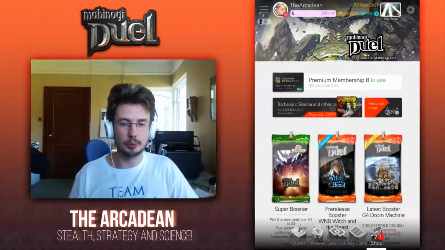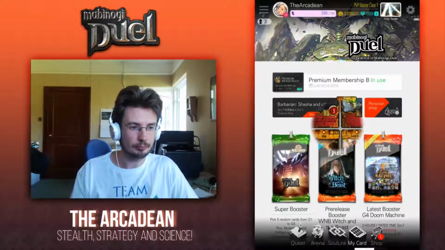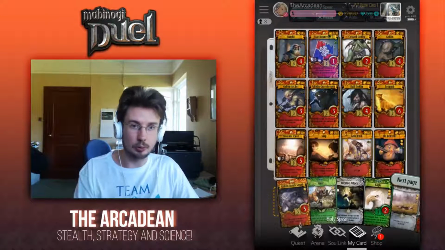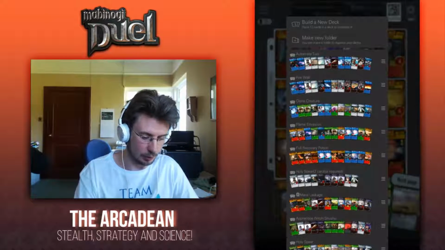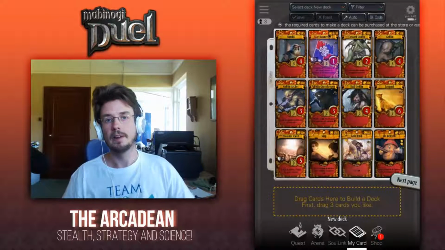Okay, building your actual deck. First of all, obviously, you go into your binder. This thing over there, we go. And you're going to want to create a new deck from scratch. You don't want to accidentally overwrite any of your starter decks or anything like that. So up at the top, build a new deck, tap on that, and away we go.